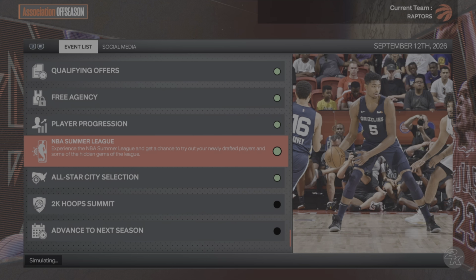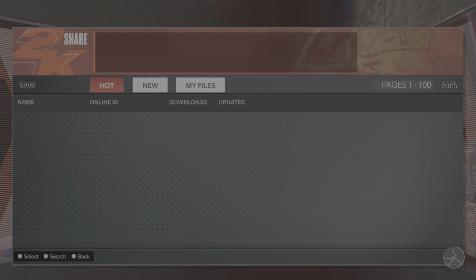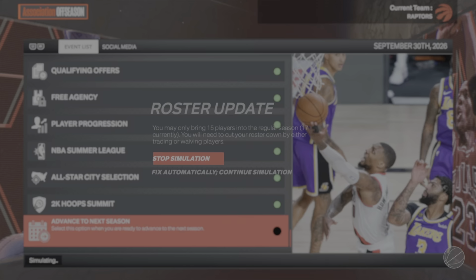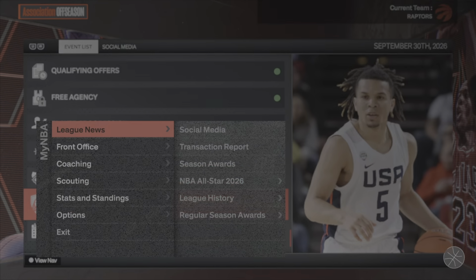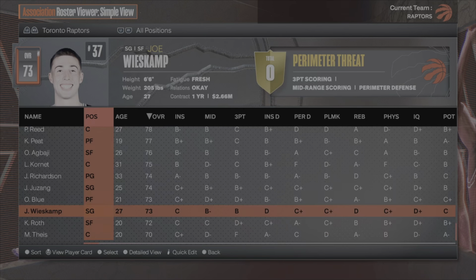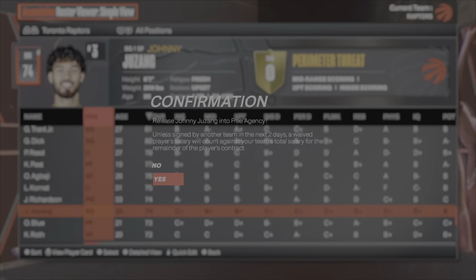Let's download the 2027 draft class, and I honestly think we have a fair chance of making the playoffs this year. I wouldn't see why we don't. Obviously, we don't want to take a huge step back this year, but things have been going relatively pretty nice, so we have to cut 2 players, and I think it's going to have to be Joe here. He did go up, and then it'll have to be Johnny Juzang, so that'll be it.